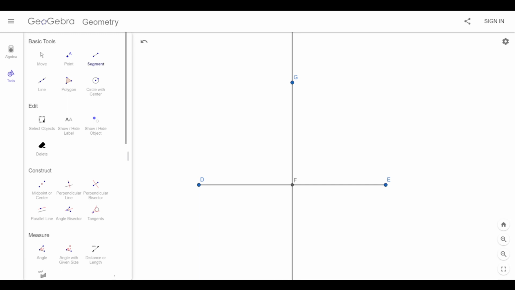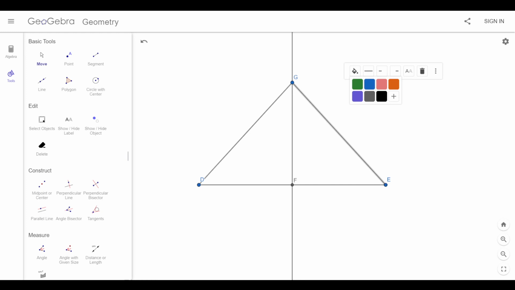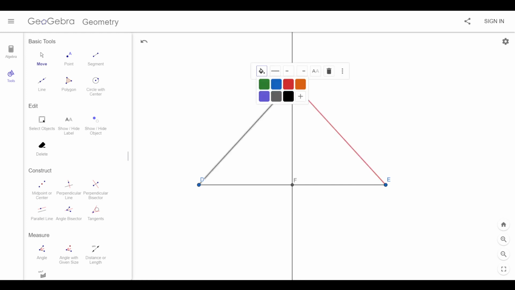Well, let's actually draw a little segment. Let's go from here to here, and then let's do another one from G to E. I believe we can right click on it. Sorry, I have to escape that. If I click on that, there we go. I can actually change the color of it. Let's make it red so it stands out a little bit. I just want you to see the difference between these two and our original.